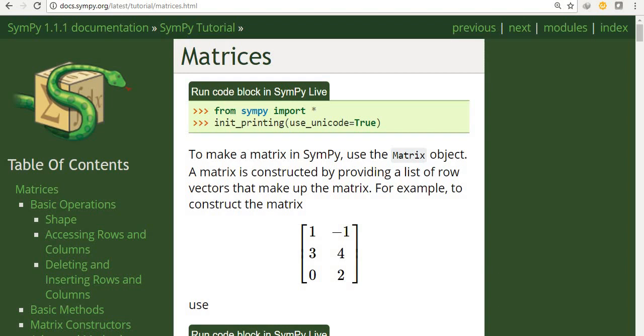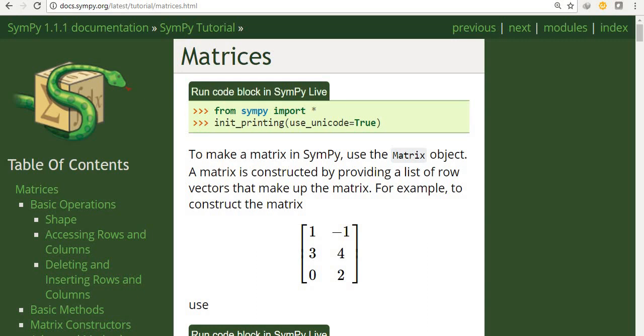Okay, so I would like to introduce to you another way of doing row reduction, and that's using SymPy. SymPy is a module or library within Python, and Python is a very useful and widely used language. So I think it's more useful for you to get some experience with Python than to use Sage. So let me start with this tutorial.